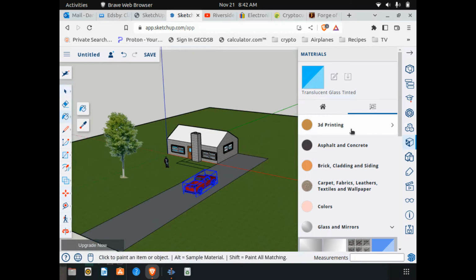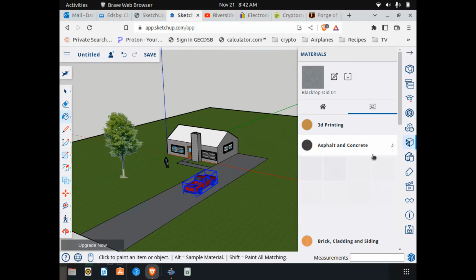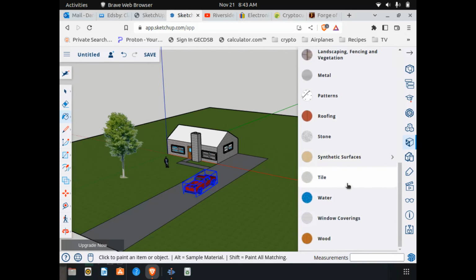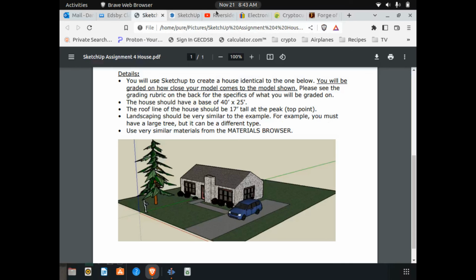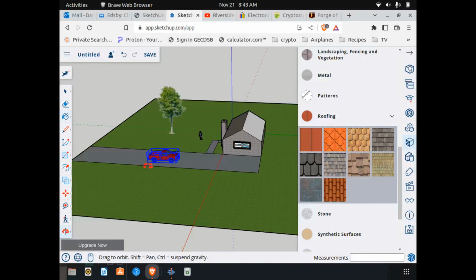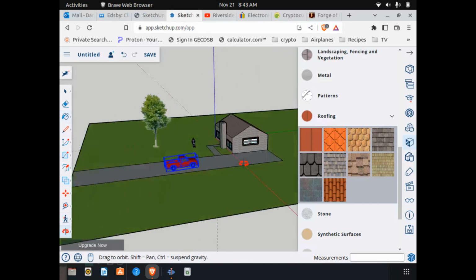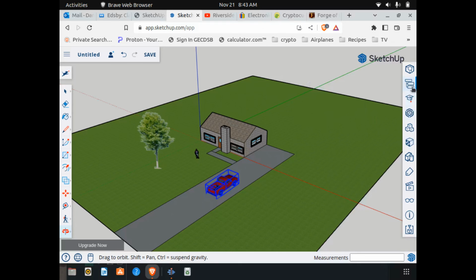Now all we have left really is to do a little concrete for the sidewalk, and we're going to put the roofing on right here. We're going to make it look the same. It's gray roofing, and there we go. Last but not least, we're going to get our bushes.